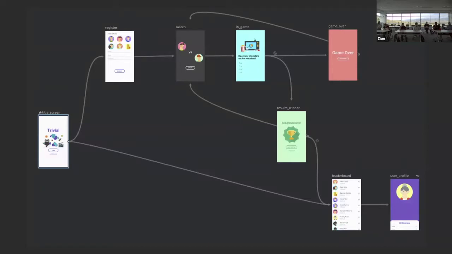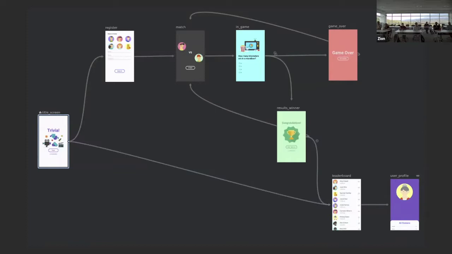We can see the action goes from results winner, or if you lost, you're going to go to game over. Now, what happens if you're at the game over screen and you hit the back button? You shouldn't be brought back into the game. You should be brought back to at least the match screen. So how does it handle the back stack there? How does it know where to pop back to in your fragment stack?